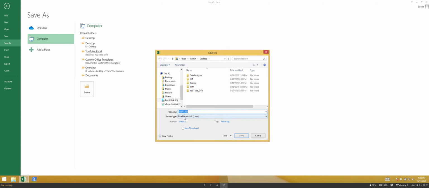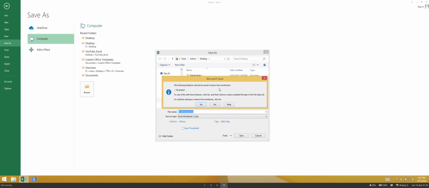Over here, you shouldn't save it as XLSX, because if you do that, you are saying that you don't want the macro that you've created earlier to be saved inside this file. So like I'm saying, this is a first example, right? If I click this one, you see this warning is basically saying that if you continue to save, if you click yes, then it will be macro free.